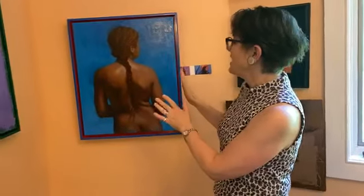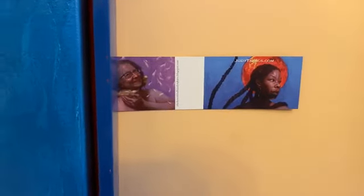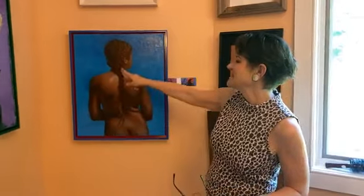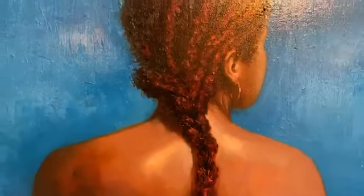I loved painting her, and she had this gorgeous braid going down her back. This was the real braid that she had in the painting that I did, where I'll show you it. I loved it so much I put it on my business card. I did a lot more fanciful stuff with the braids snaking around, kind of like Botticelli's Venus, where her braids are all over the place. But in real life, she had this one single gorgeous braid, and it has a lot of red. She had some red woven into it, so I was able to do some nice scratchy effects with the red.